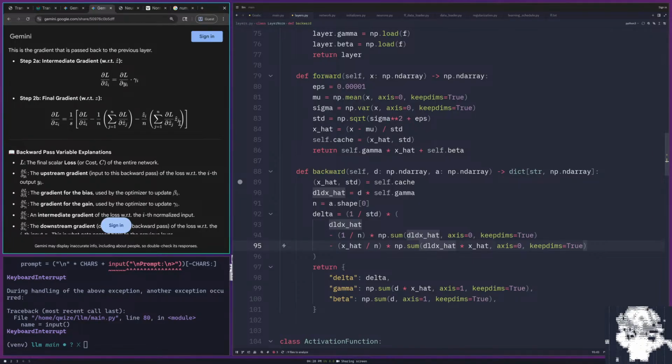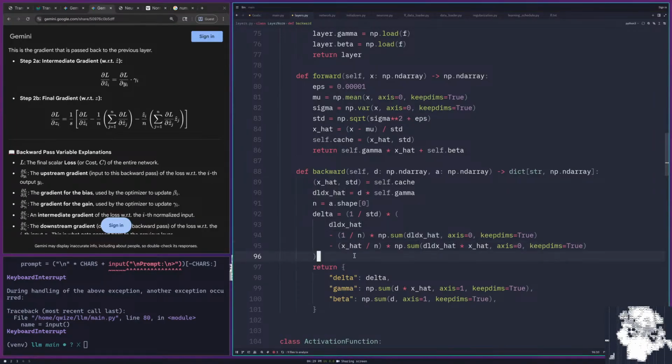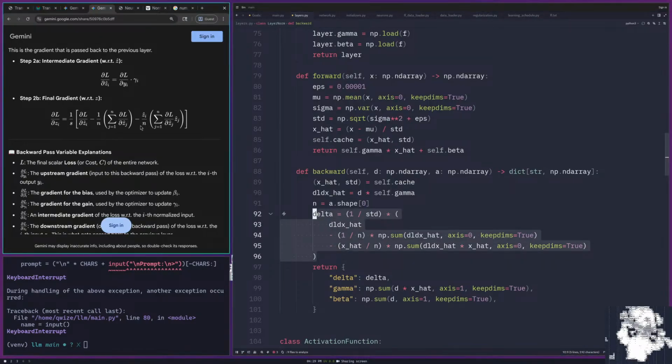And then you take the sum along the feature axis. Okay, so I did this. It looks like I did it right, as far as I can tell, after double checking.